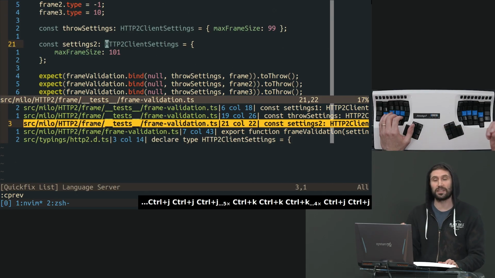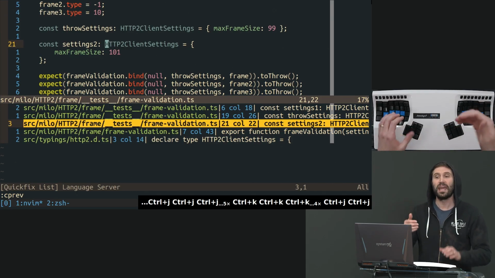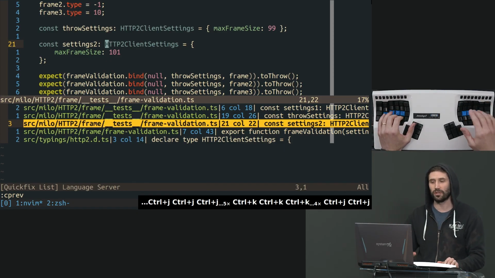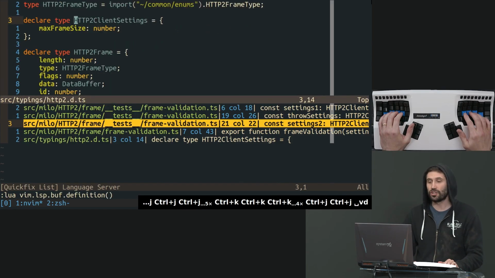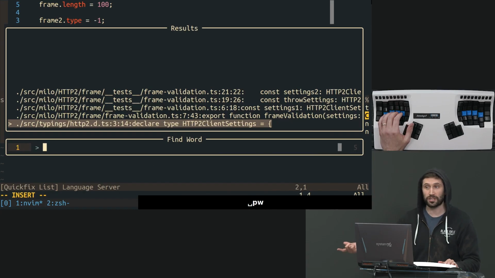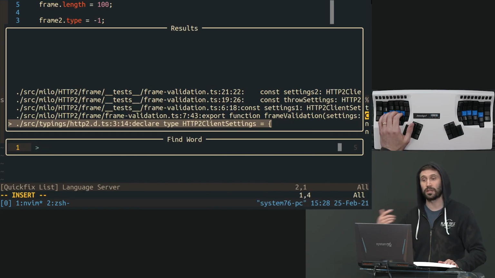Because I've made everything what I consider the Vim way. Everything I want to do is 1 to 2 keystrokes, exactly what I want. Sometimes there are 3 keystrokes, and I don't like that, but it happens, right? I can jump to definition. I can see where it's being used. I can actually search the project for that string specifically by doing a project word.